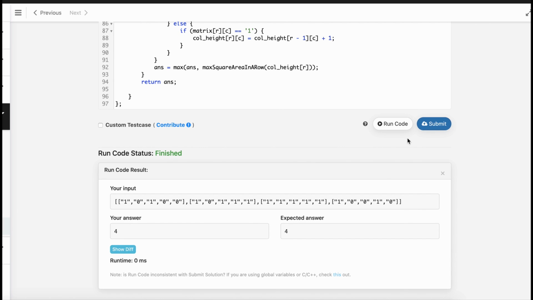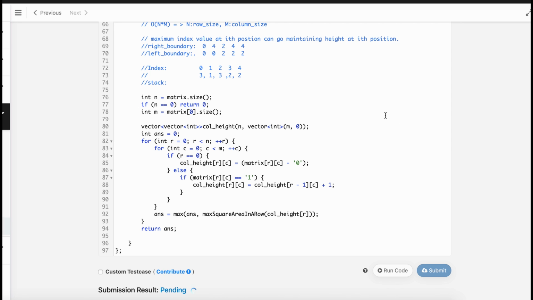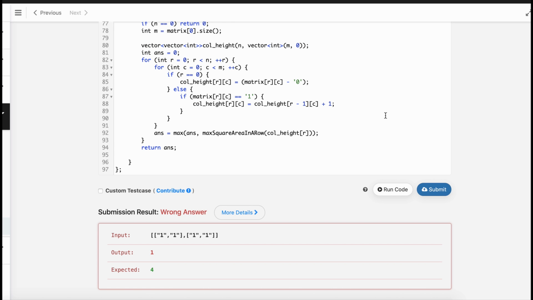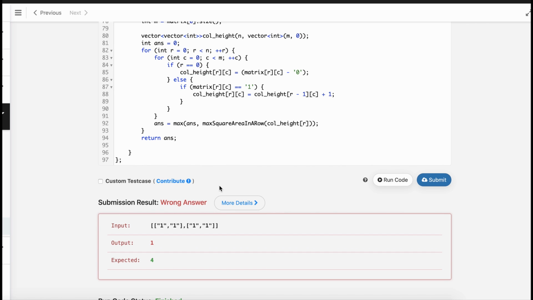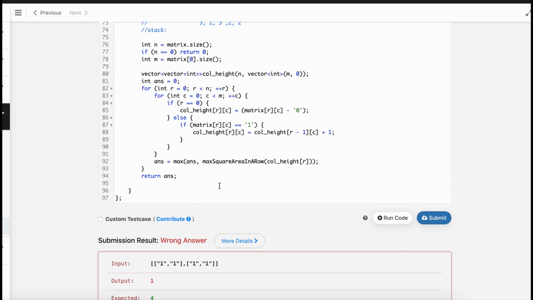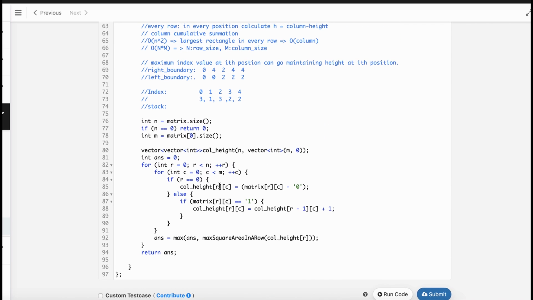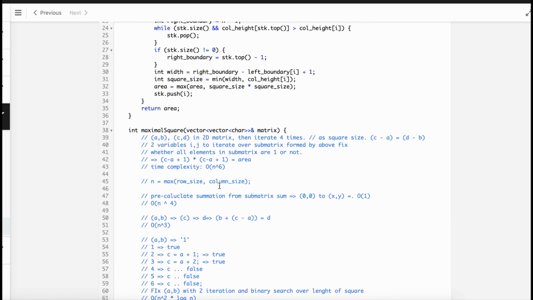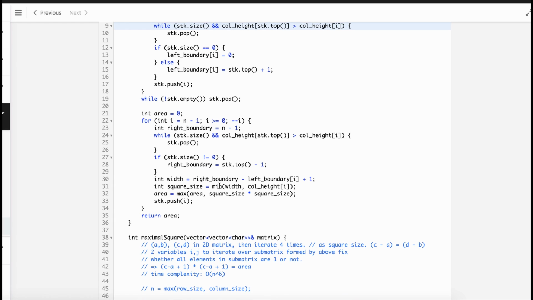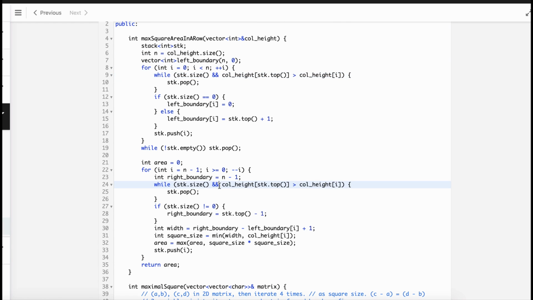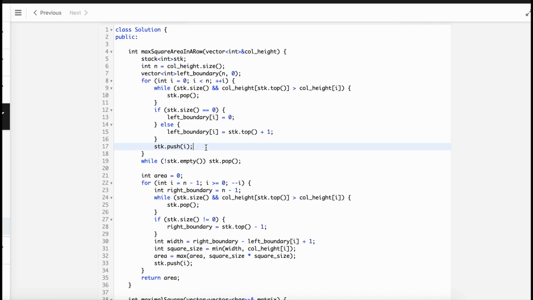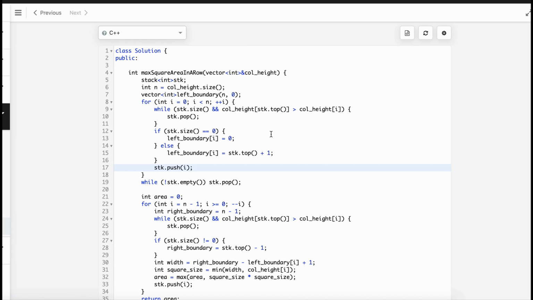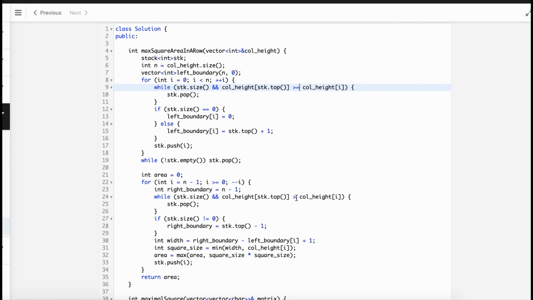Let's submit. Wrong answer. Okay, the sign should be greater than or equals.